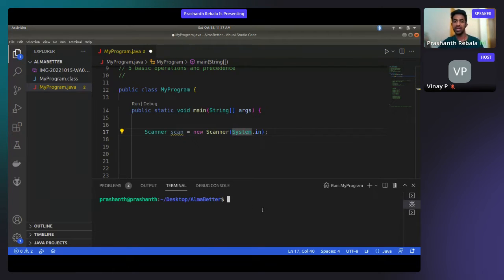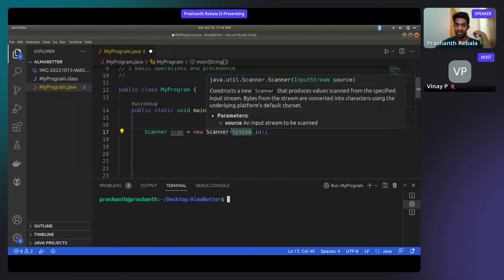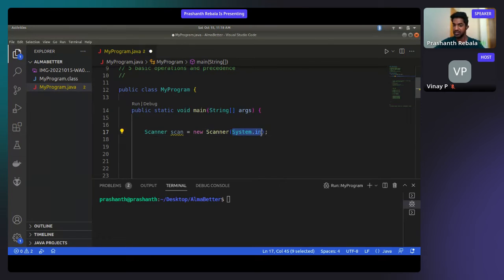Now you might ask me, what are the other places I can write? Isn't it just System.out and System.in? Why do I even need to mention it? I can read from files. When I'm reading from a file, I can just put the path of it, like Windows, Desktop, AlmaBetter, Prashant, file name. That kind of thing I can mention here. Or if I'm reading from a different socket or something else, I'm going to mention where I'm reading from. So this entire console is a system console, so we're going to use System.in.